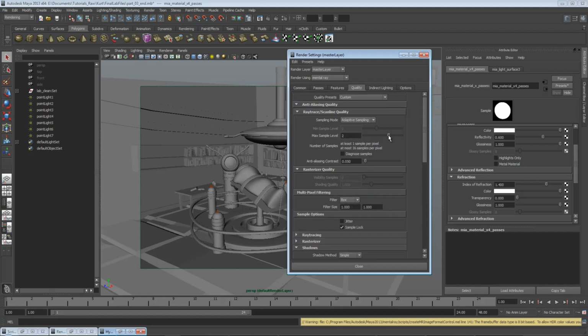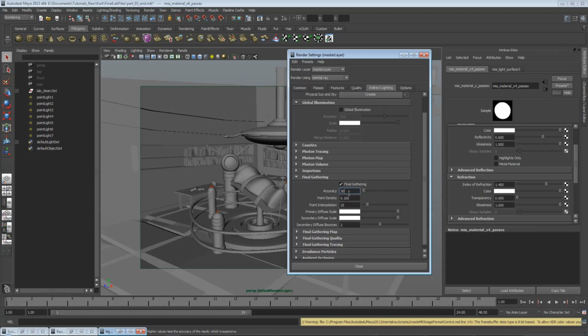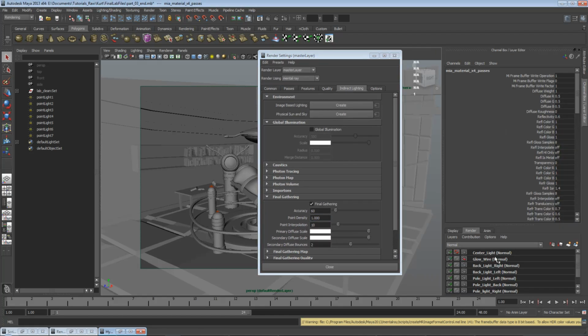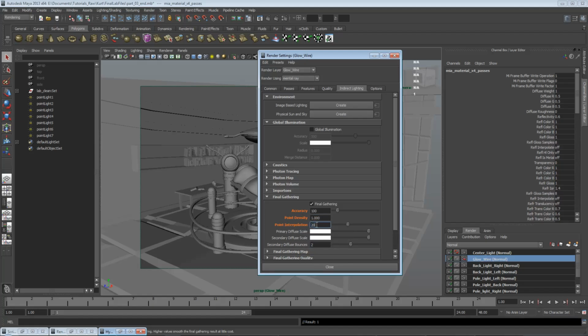So, other thing, just tweak my anti-alias in here a bit, because I'm not test rendering now, I want my final images out. Under my indirect illumination, I'm going to set this to 60, this back up to 1, and the rest will just be fine. If we go to the render layer with the wires, you'll still see that they have a layer override. Sorry, this one has a layer override, so I'm just going to also up that a bit, maybe this.